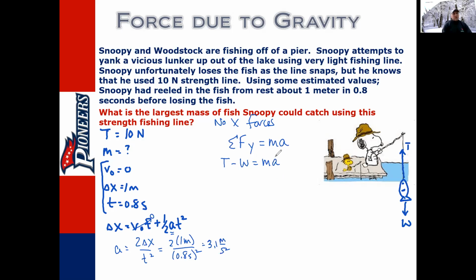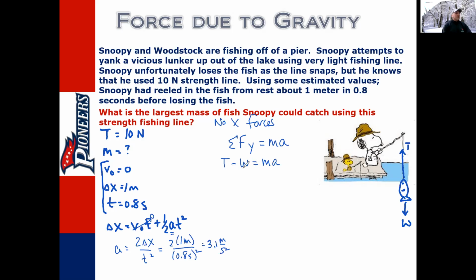Well, you want to reel it in with no acceleration. That's the smallest. Now you could say, well, what if you have a negative acceleration? But that means you're not catching the fish. The fish is going the other way, which you wouldn't catch the fish doing that. Meaning you wouldn't be able to reel it in and have the fish in your hand.